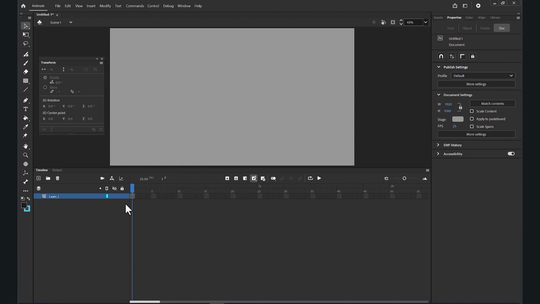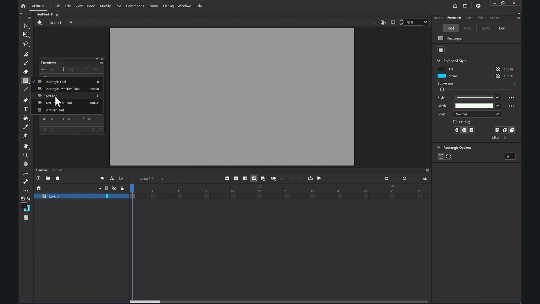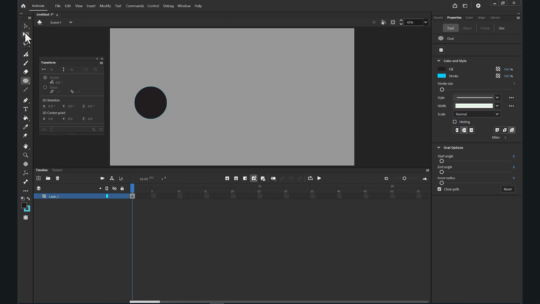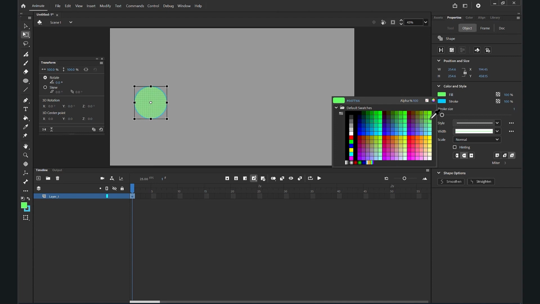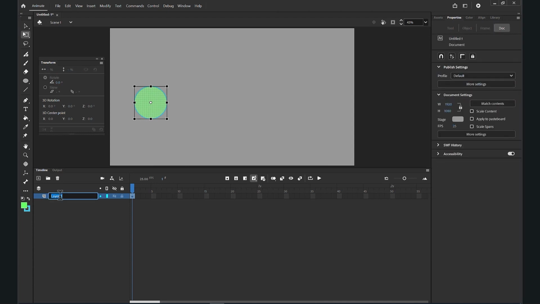First of all, I'm going to create some objects. For example, here with shift I'm going to create a circle of this color.